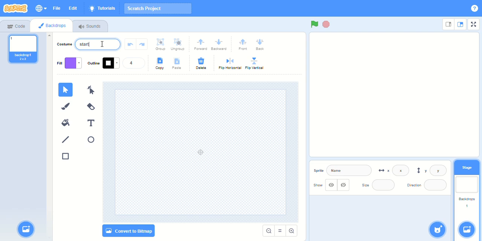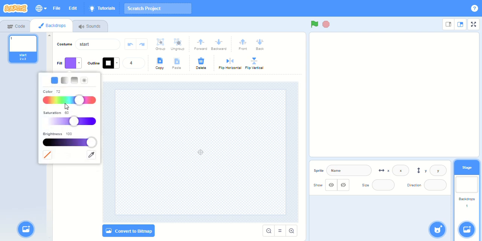And then we're just gonna click on enter, and we need to adjust the color. We need a green color. So just adjust into this color. You can adjust the color by selecting the saturation and all.